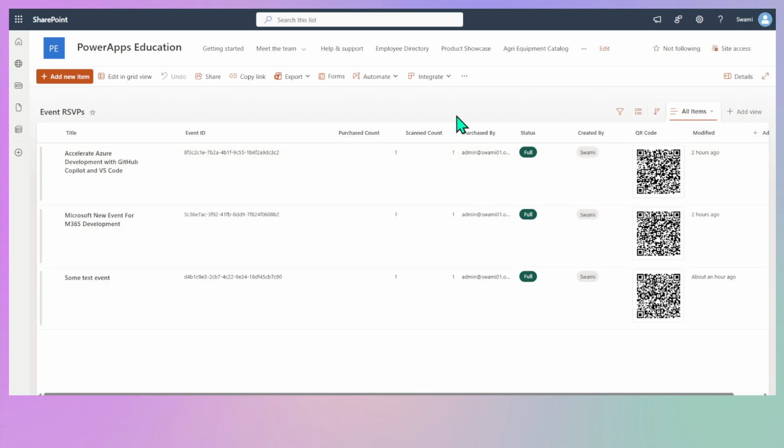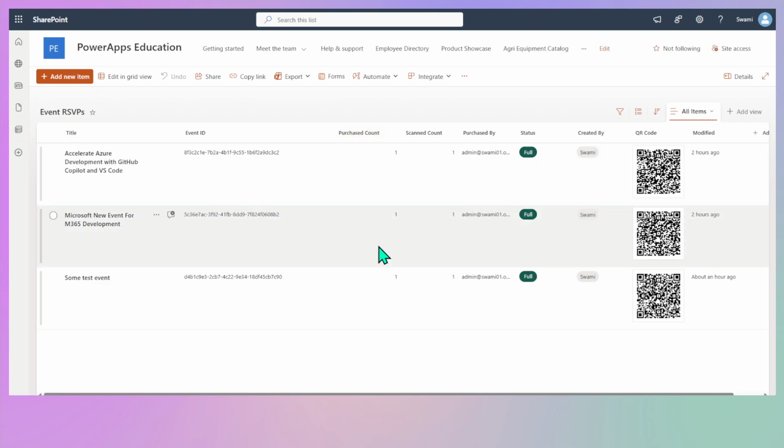So that count will be here, and the validation error you see, right? Based on the number of scans, I am showing the images. So how am I doing this? If the purchase count is, let's say, equal to 1 and it is scanned one time, these counts are matching, then the ticket is full.